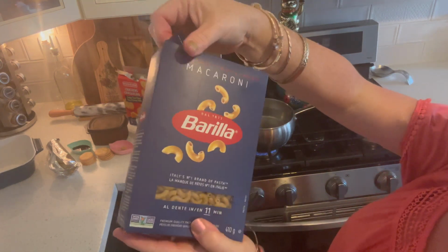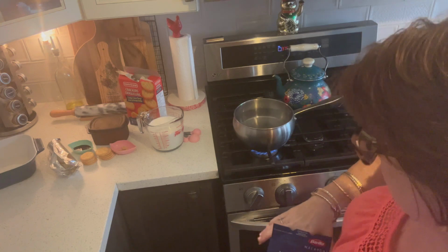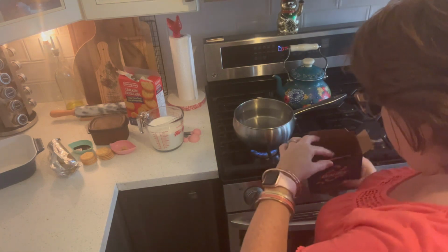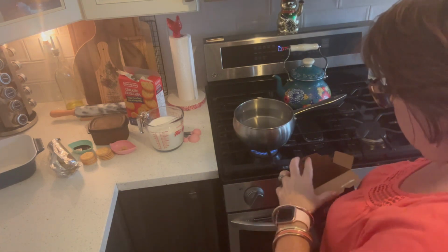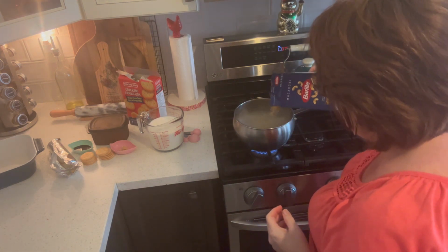I am making macaroni and cheese today. That's my box of macaroni. My name is Jerri-ellen and I appreciate the time you're taking out of your day to come by my kitchen. I'm only making half the amount of the macaroni and cheese recipe.